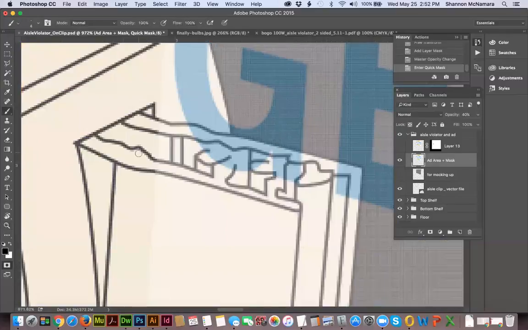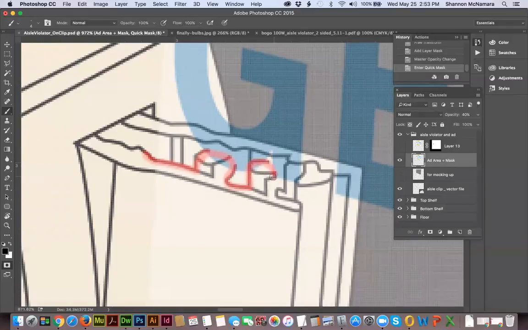And what you're going to do is, see there's 1, 2, 3, 4 lines here on the clip. This second line, you're going to start to follow this second line up and around where the clip would go.